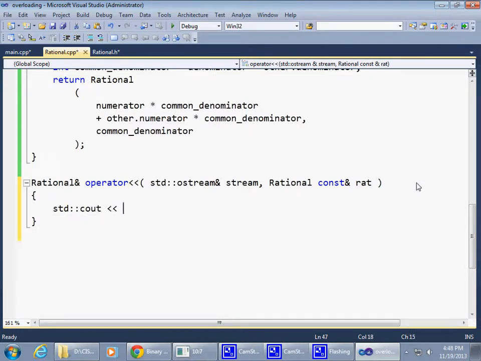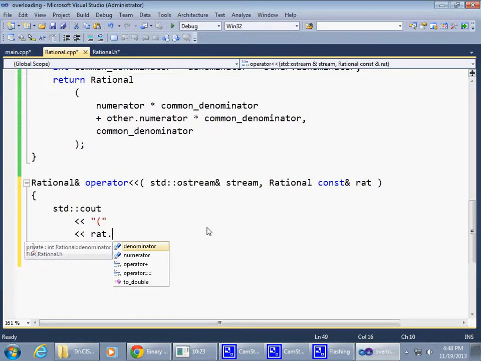cout display. What I could do is use little parentheses, and also go vertical on this output. Then display rat numerator, right?